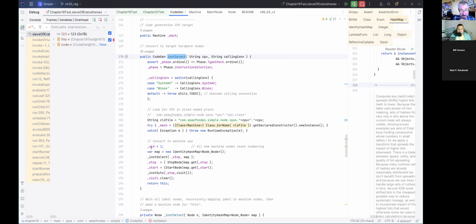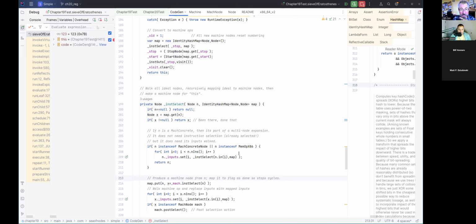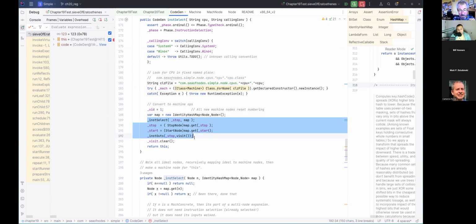So this is the head of the function call, and here's the call that does an obvious mapping. Everything prior to here is only ideal nodes. Everything after this call is a blend of some ideal nodes for things that make no sense as an x86, like phi functions, which are generic for everybody. It has nothing to do with x86. So we don't do anything with them. We don't emit code for them. We just remap them.